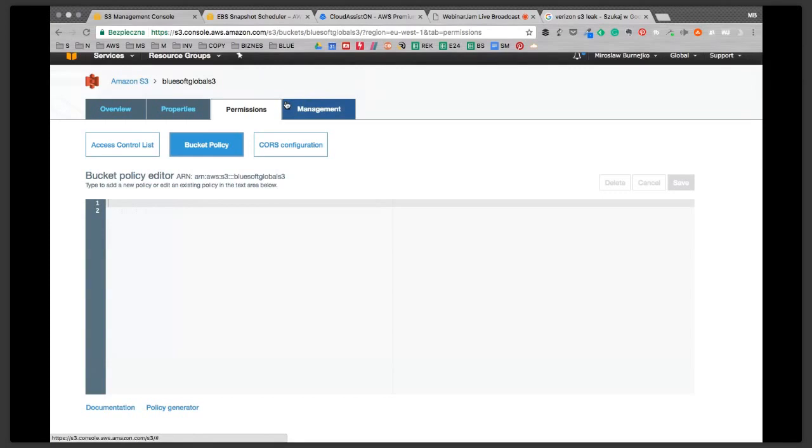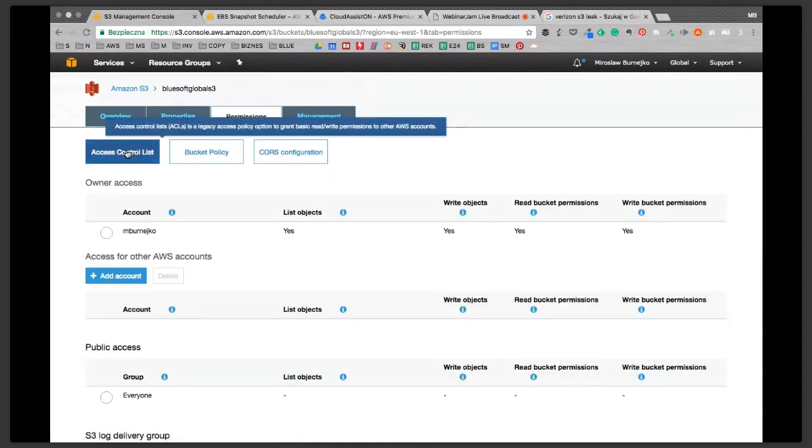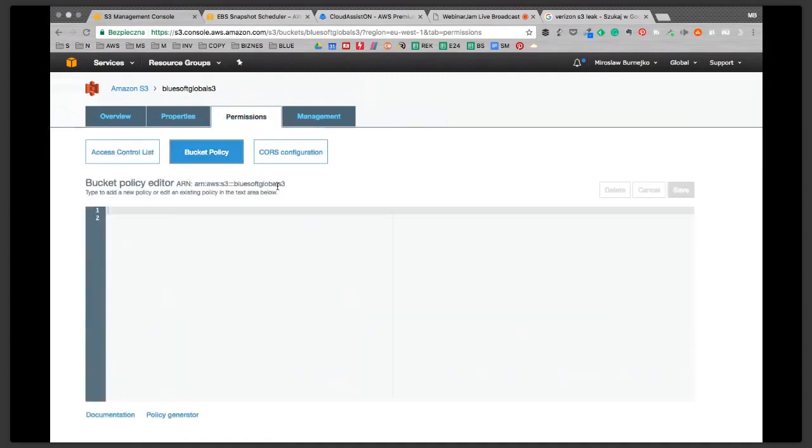Only after you have this first configuration, and you see that your application or your user cannot access your resources, can you start configuration from your permission tab, and then add an access control list and bucket policy.